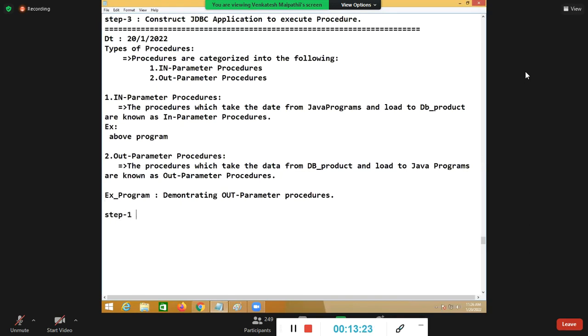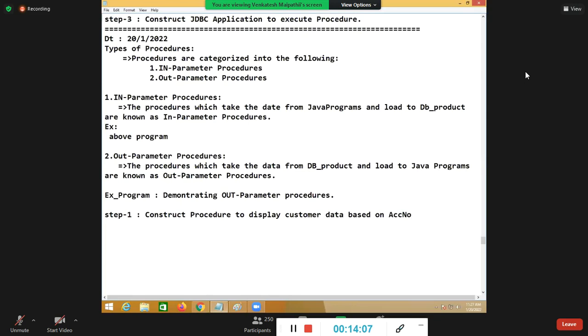Now step 1. Construct a procedure to display customer details, customer data based on account number.